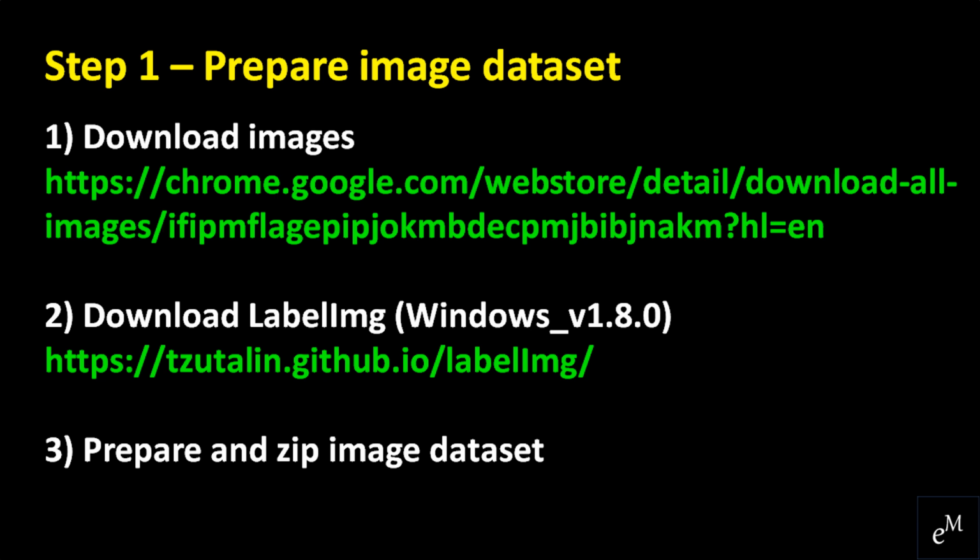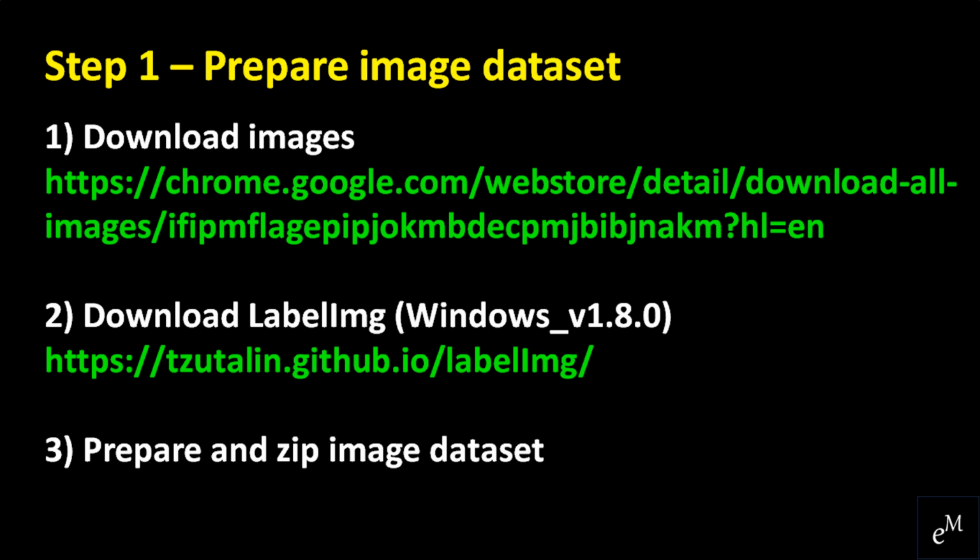To start custom object detection, we need to prepare our image dataset on our local computer. If you search images on the internet with the use of Chrome, you can download all images at once with the link shown in step 1. And of course, you can prepare your own images from different sources, or even take photos by yourself. As a rule of thumb, it would be better if you could have at least 100 different images for every individual object detection. And of course, the more the better, especially when you're working with multiple object detection.